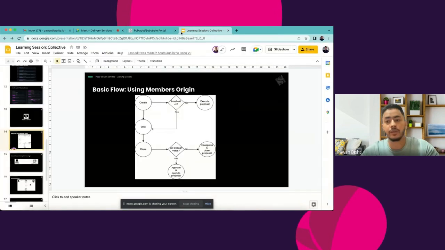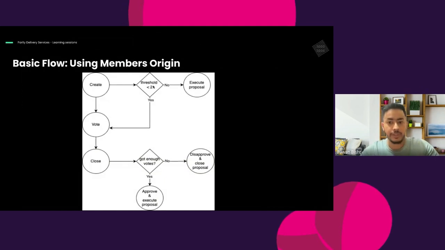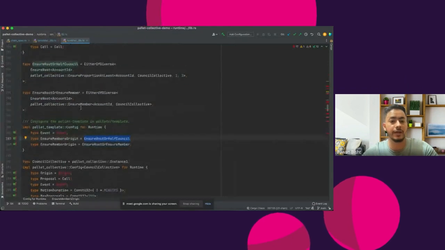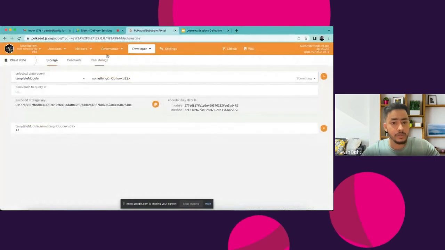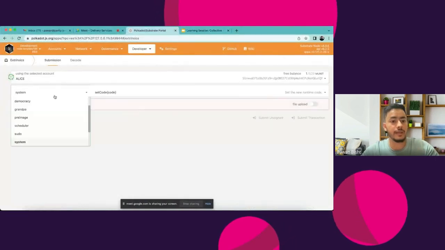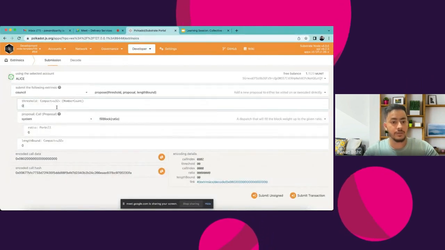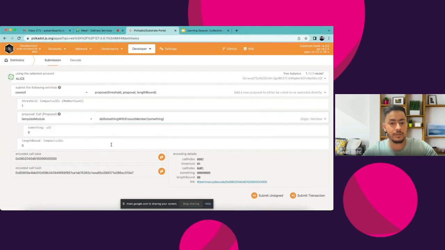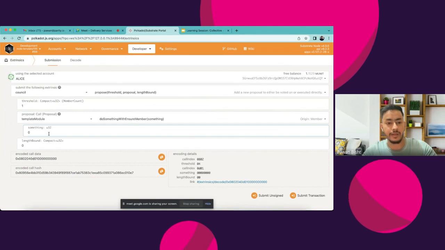Now, if we go again to this flow, where we set the threshold as less than 2, in that case we'll be directly executing the proposal. For that, we have another custom origin in order to execute the proposal directly. Okay, let me show you directly from there. In the extrinsic, from Alice, you can go to the council, propose it, set the threshold as 1 if you want, and in the template, do something.